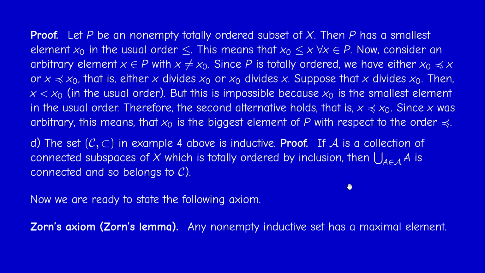So to prove, if you want to seek a maximal element in a set, we must prove that the set is inductive. Otherwise stated, we must consider a chain or a totally ordered subset and prove that it's bounded from above. It has an upper bound. Okay, so once again, this axiom is an existential axiom. It tells me a maximal element exists, okay, but it doesn't tell me how to construct the element, how to approximate it, or how to construct it.